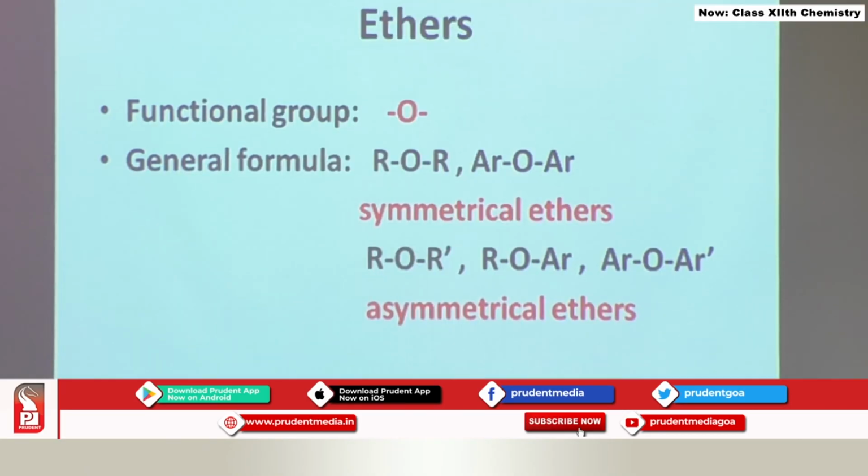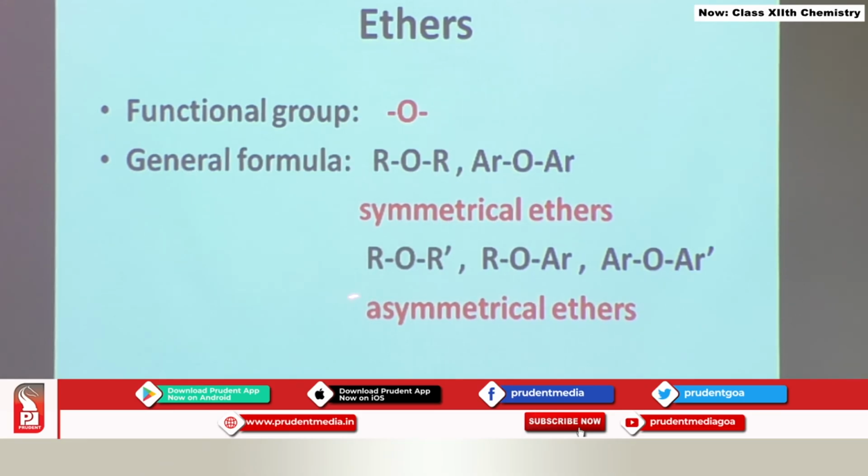Now, we are going to see what ethers are and what their chemistry is. So, look at the ethers now. What is the functional group? Here the functional group is oxygen, which is called the ethereal oxygen, and this is the general formula. We can classify the general formula into two types. In this category, on either side of the oxygen, similar alkyl groups or similar aryl groups are present, which are called symmetric ethers.